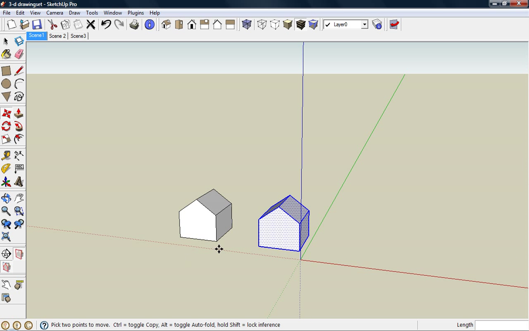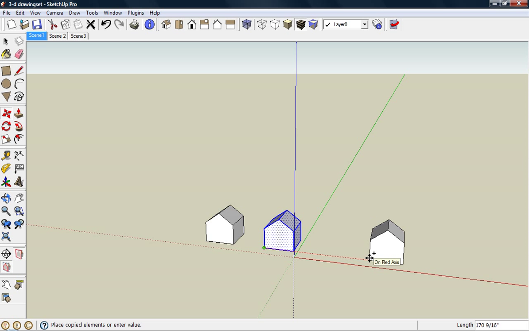The move tool can also be toggled into copy mode by pressing the control key on a PC or the option key on a Mac. You'll notice when I did that, I now have an addition symbol next to my move icon. This tells me I'm in copy mode. Now if I grab this point, I'm not moving the original, but I'm actually moving a copy. I can move this out a specific distance as well. We'll say we'll move it out 200 inches. Oops, that was only 20, so I can type 200, and now I'll get 200.